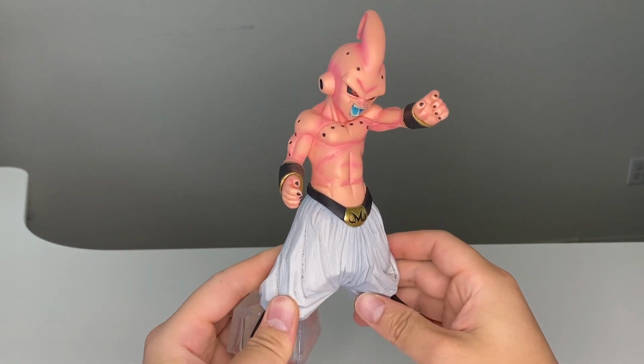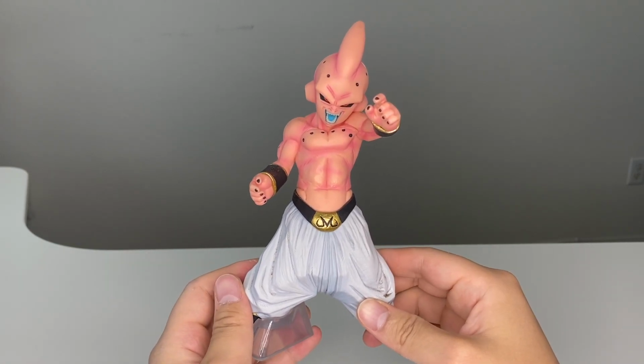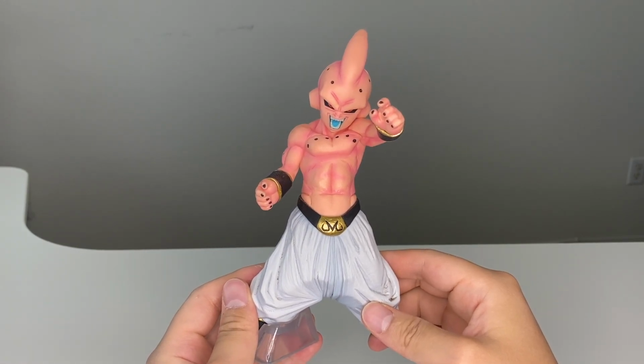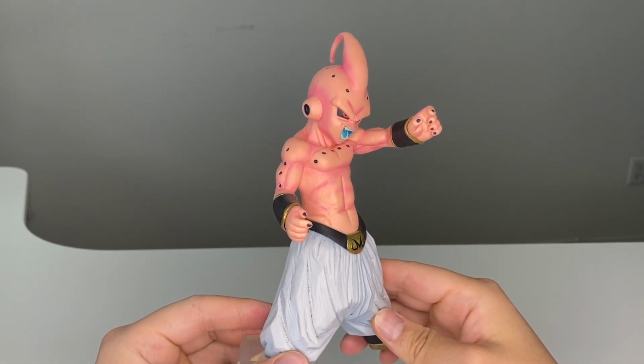So I don't even need to wait for that new Kuji where he has both his hands up trying to push back the spear bomb against Goku. I mean, I might still get it to review for you guys and compare. But other than that, I do feel as though this is still the superior one.